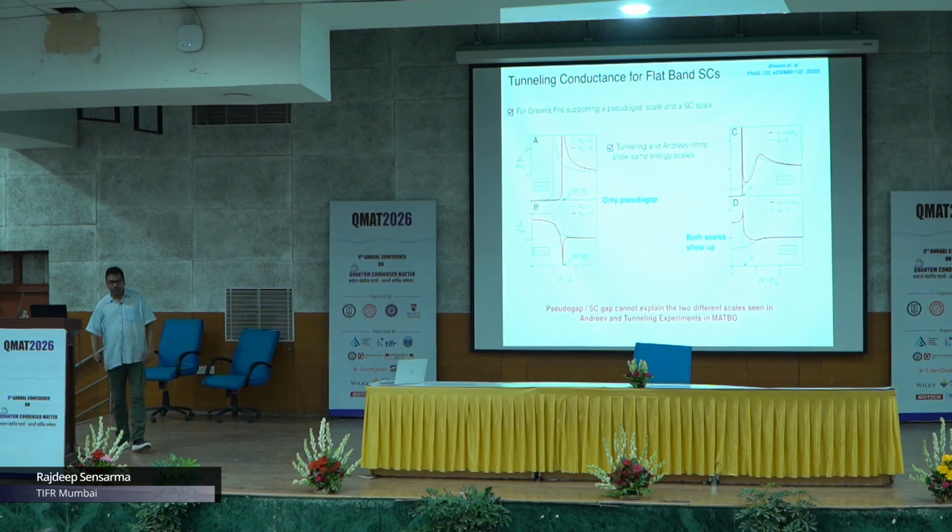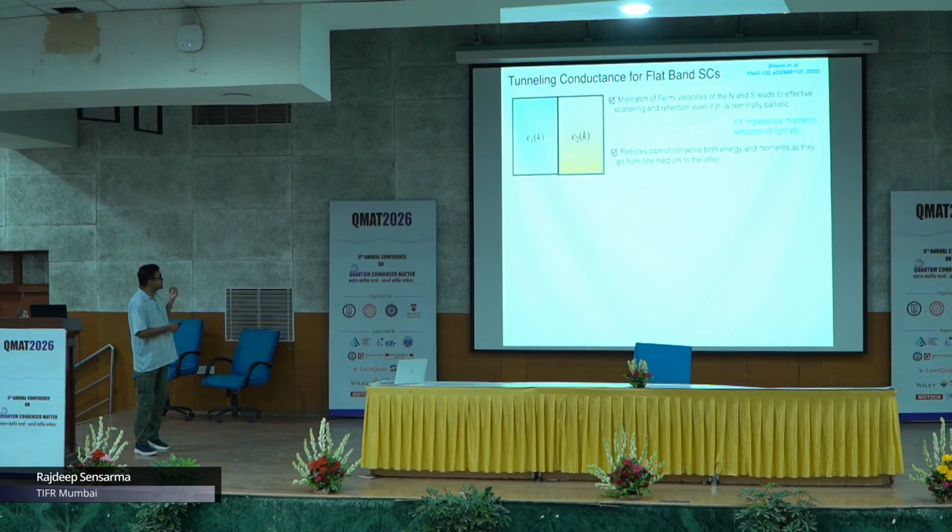These are different models of pseudo-gap. The point being, different things can happen, but whatever happens in the tunneling limit is also going to show up in the Andreev limit. And because the experiments show two different scales in the two different experiments, a pseudo-gap or a superconducting gap cannot explain the two different scales seen in these experiments.